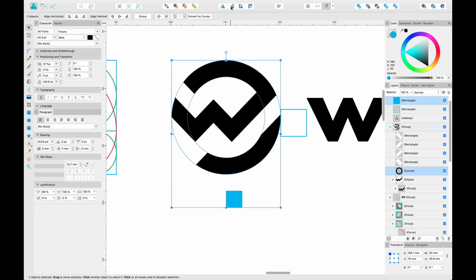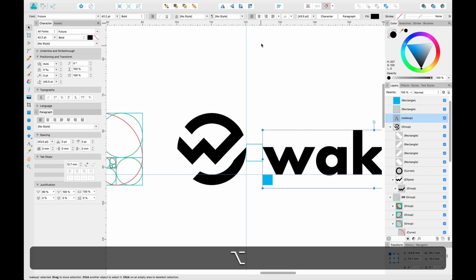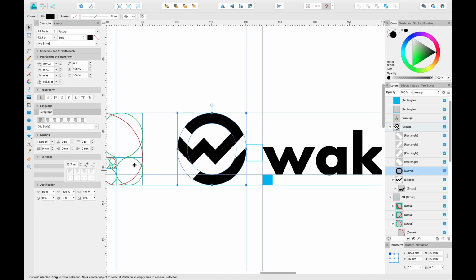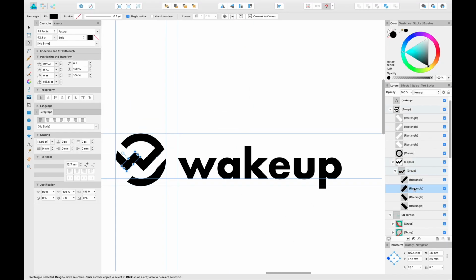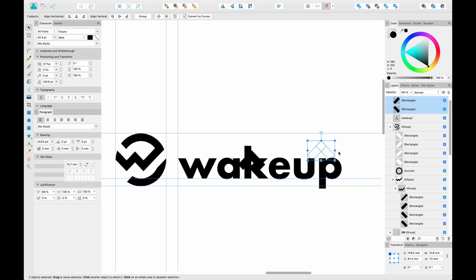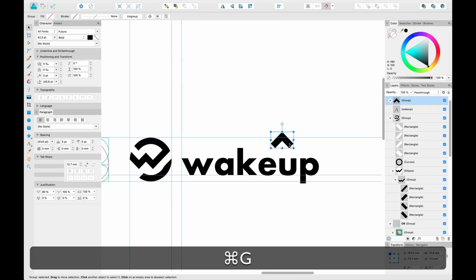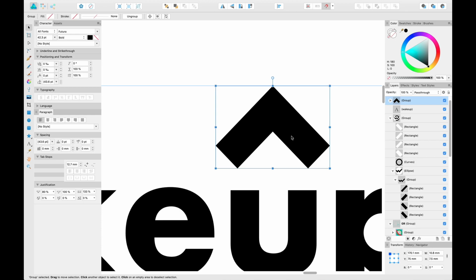I used the thickness of the icon for the bottom space of the wordmark. Here I'm making final touches, duplicating shapes from the icon and making them into an arrow above the U letter.